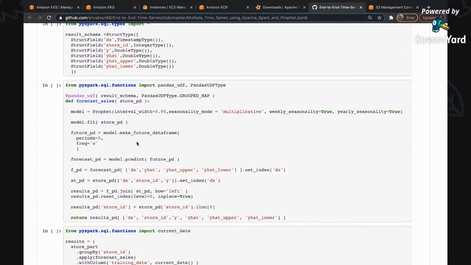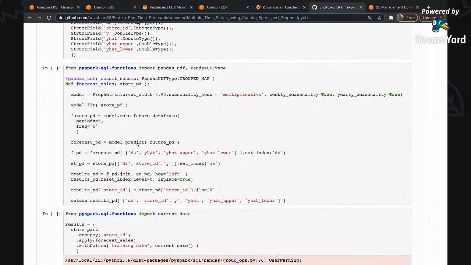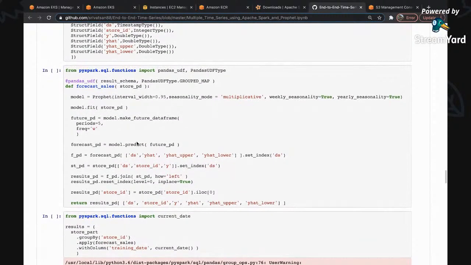I have an output created with the timestamp, and yhat, which is basically the prediction or forecasting value, and each forecast will have an error component, that is the upper prediction value and the lower prediction value, or the upper confidence interval and the lower confidence interval. And this interval is given at the top in the Prophet model, where I'm telling interval width equal to 0.95, right? That is a 95% confidence interval.